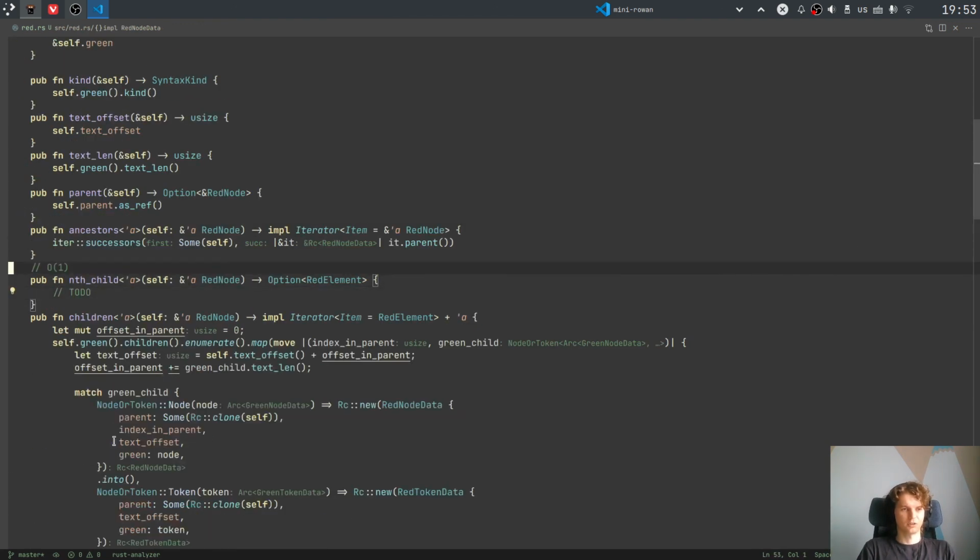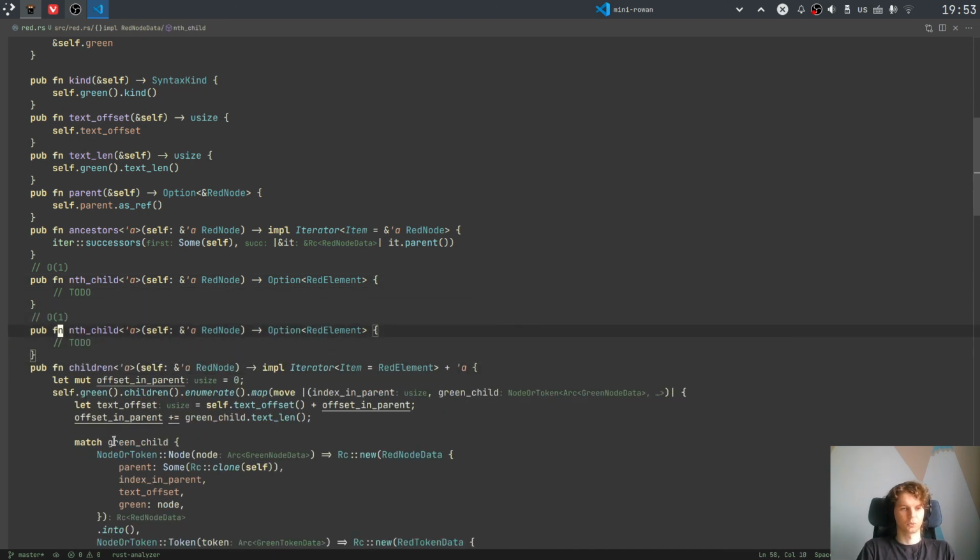What's more, not only will we be able to get the nth positional child effectively, we will also gain the operation child containing range. The semantics of this operation is that we take a text range and find a child which contains this range.